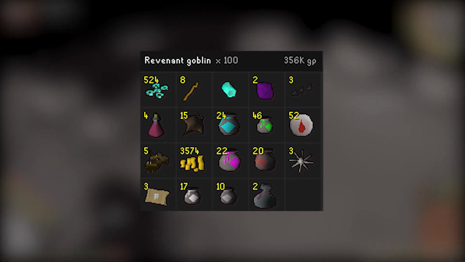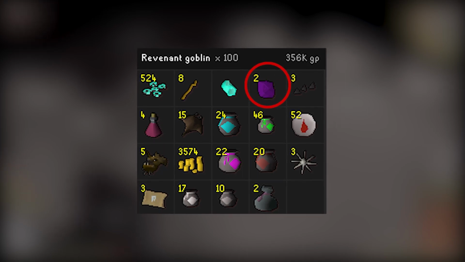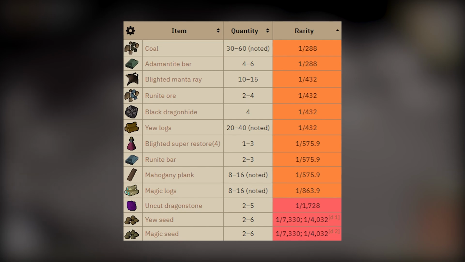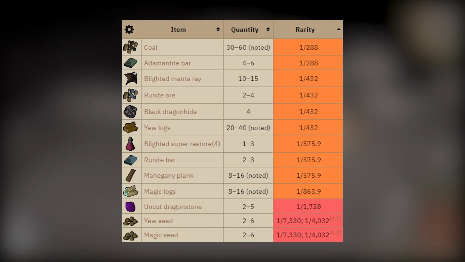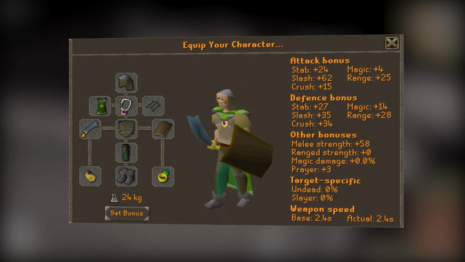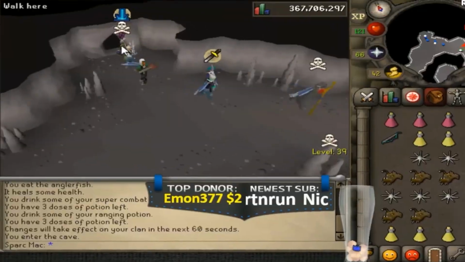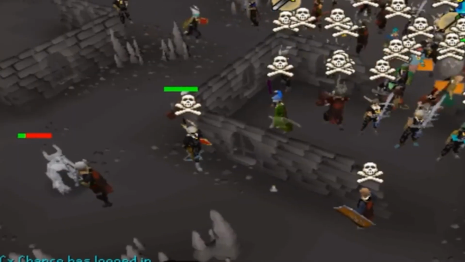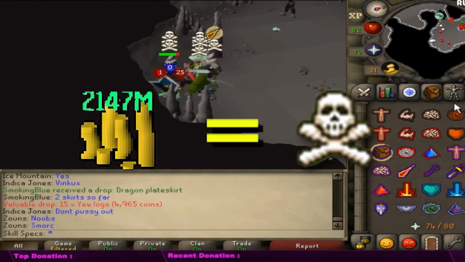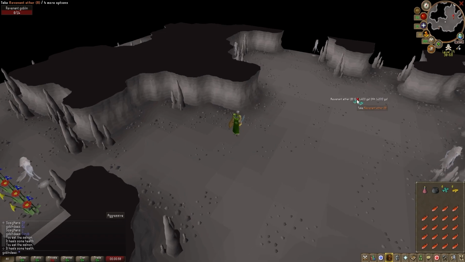In the last episode, I got extremely lucky with getting the uncut dragon stones at 9 goblins slain. Coming in at a 1 in 1,728 drop rate, this item unlocked two of our best in-slot jewelry pieces, the Amulet of Glory and the combat bracelet. The Revenant Caves are one of the most dangerous places in RuneScape, but with great profit comes great responsibility. The Revenant Goblins give us everything we need to slay Bandos.